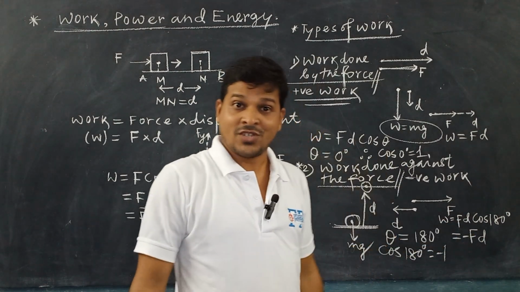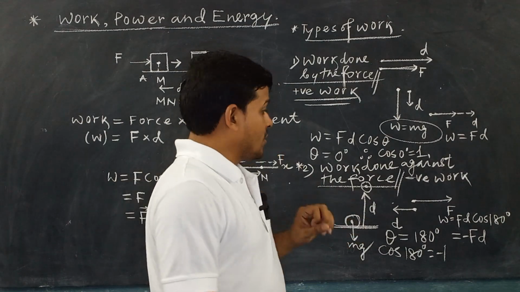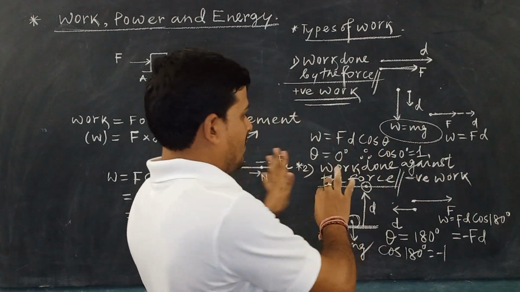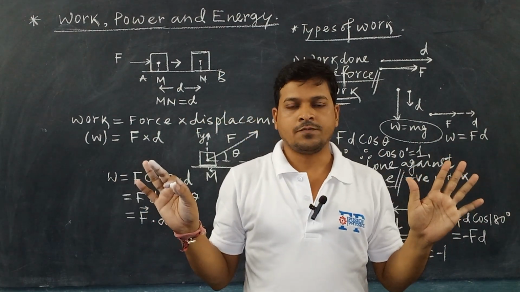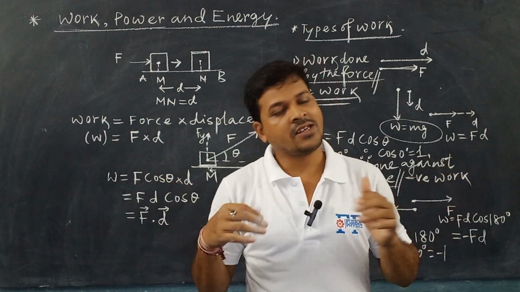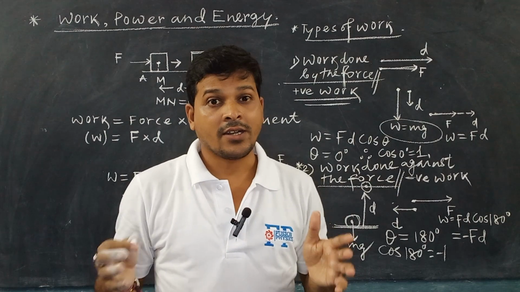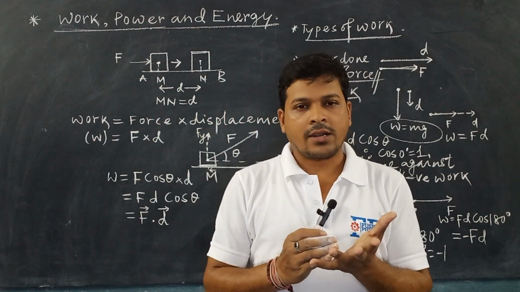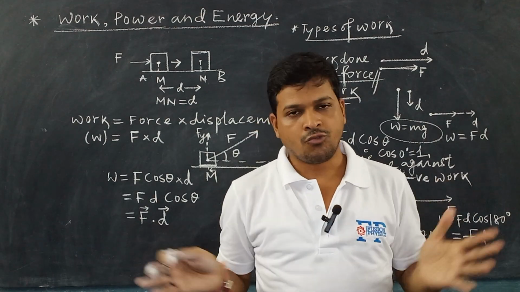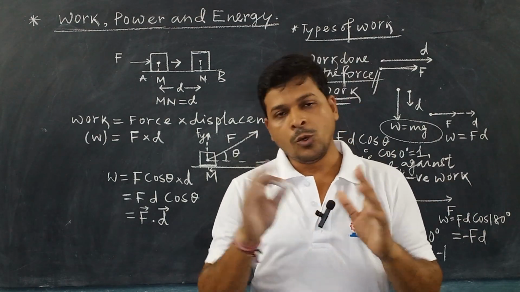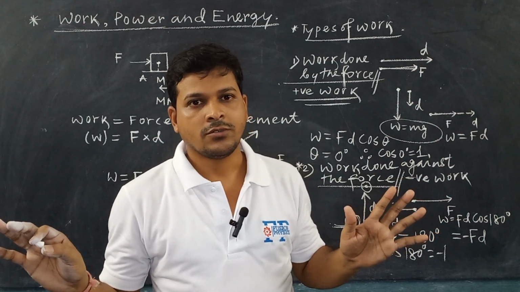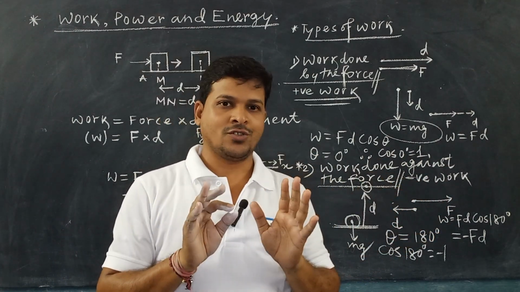Another important question is also here, that is called no work force. We apply force, but the work done remains 0. In the next video, we will learn the rest of it: the unit of work done, power, unit of power, the relation between them, the dimension, no work force, and what the conditions of no work force are. In this video, up to this, okay?